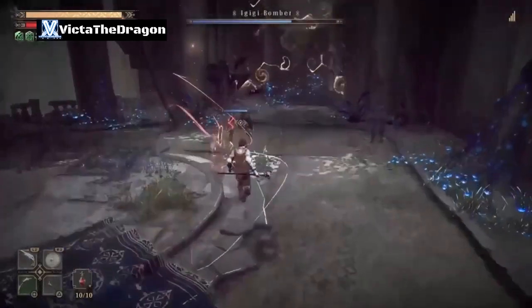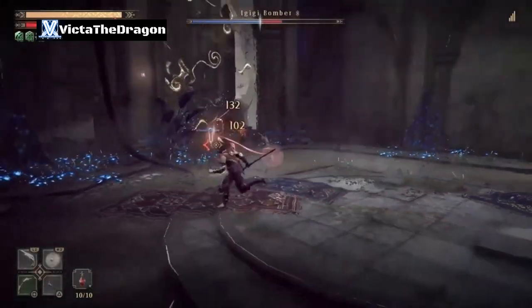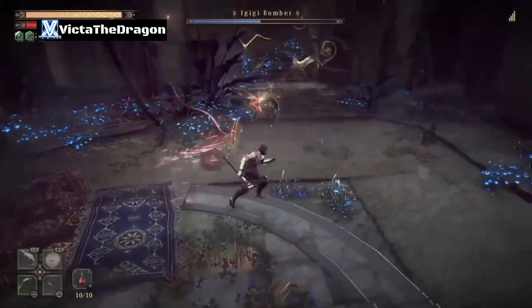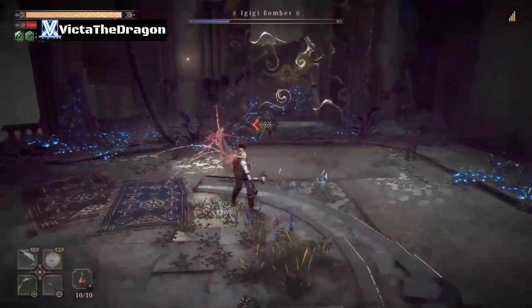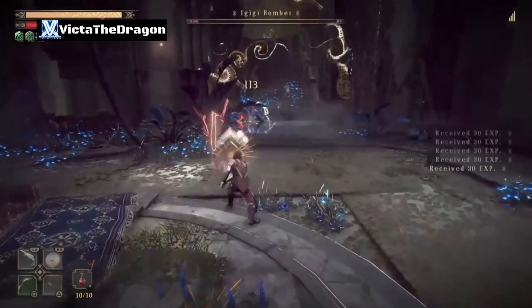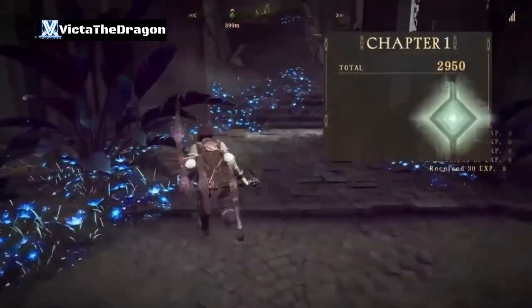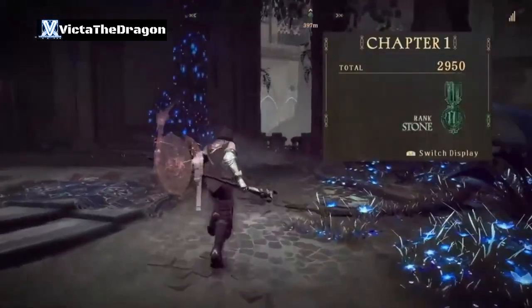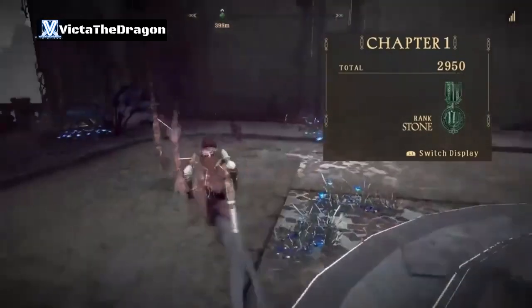I'm gonna charge that shot. Okay, so we do extra damage if we charge it. Maybe. Maybe I need to stand still for it to work properly? I don't know. Nice. Chapter 1. I feel like that should be an A star just because I don't think I took any hits.